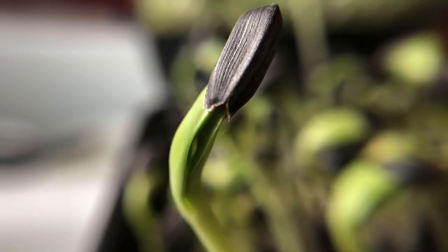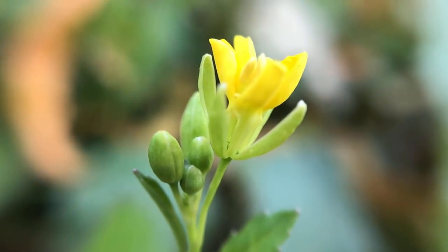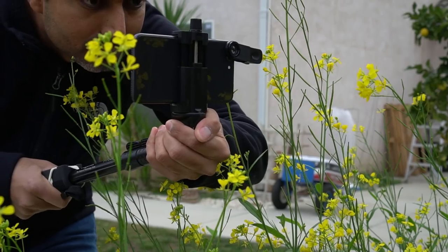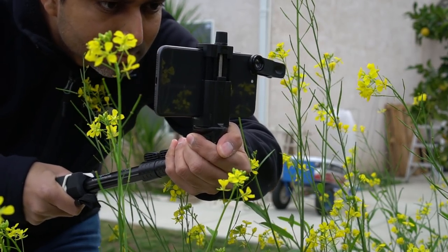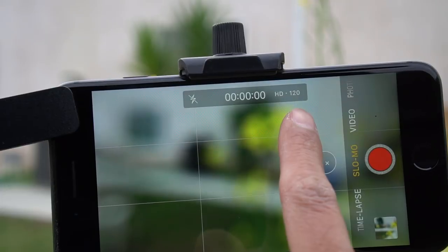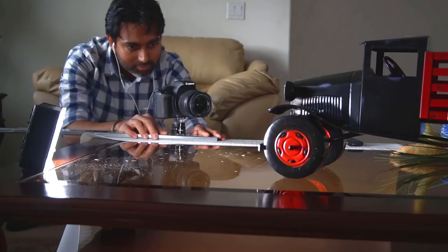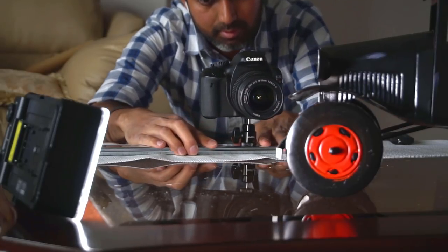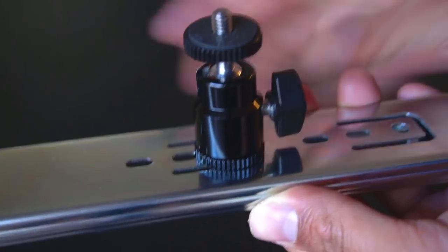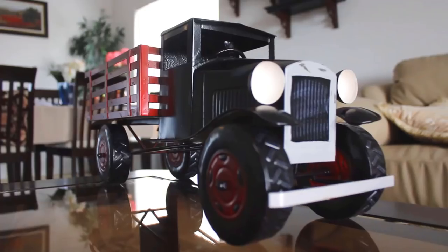I don't get much distortion using this macro lens with my iPhone; however, the iPhone itself is not great at shooting video in low light, so I shoot all of my macro videos with ambient light. While shooting macro video with my phone, I like to use a selfie stick to have multiple points of contact to create a very smooth video. I also put my iPhone on slow motion to shoot at 120 frames per second. To take very smooth sliding shots, I actually made a homemade camera slider using a cabinet roller from a hardware store, attaching the ball head camera rig to it — and this setup actually gets really smooth shots.